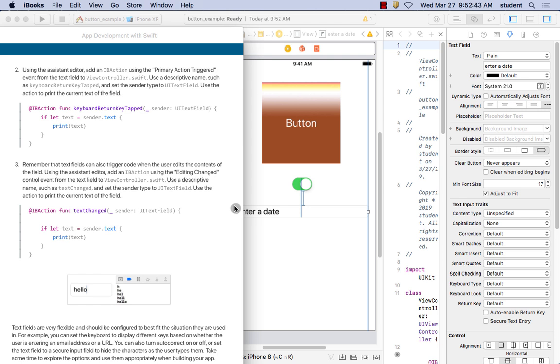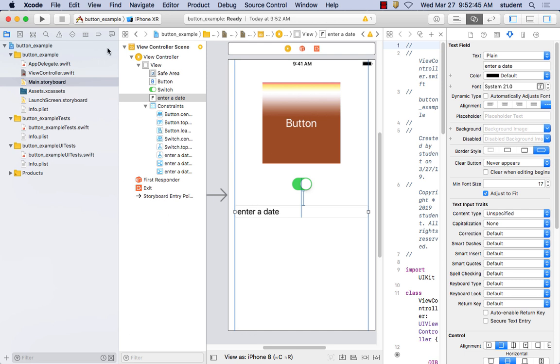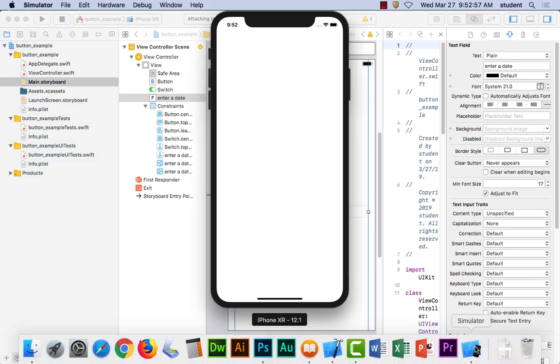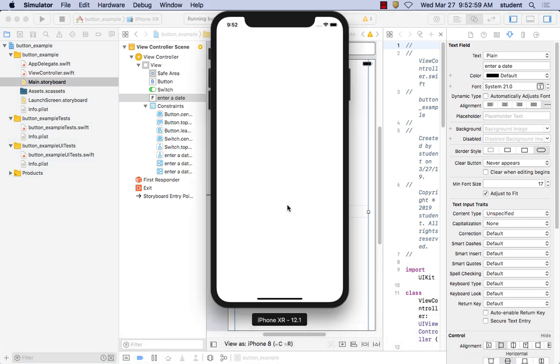So again, you can tap it and change the text. Let's just try. I love my button. Love my button.